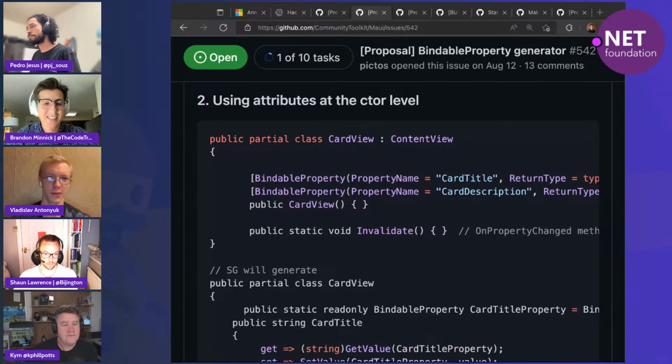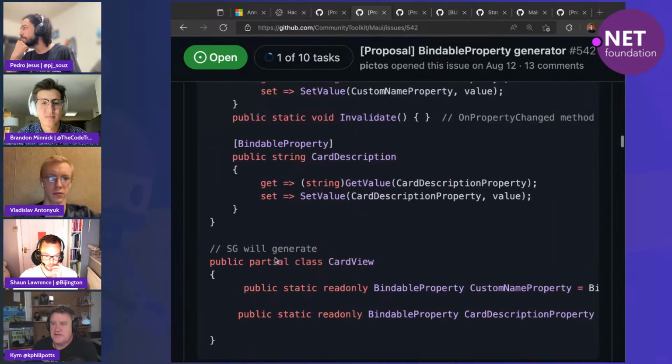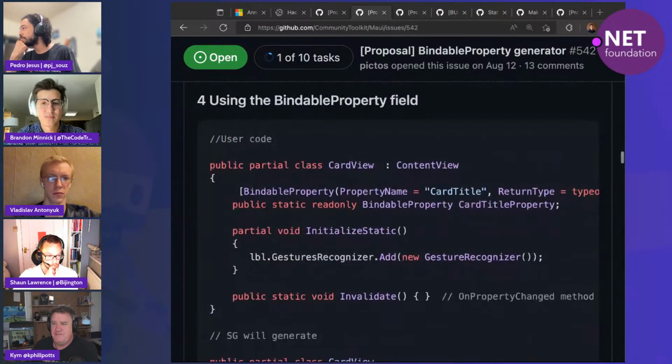Tim, any thoughts? I think my initial thing was thinking about trying to align it to the MVVM toolkit. So that was sort of my initial thing, heading towards number 4, but I think number 1 is where I like it best, and probably where I'd look, as opposed to the constructor. But that's just personal preference.